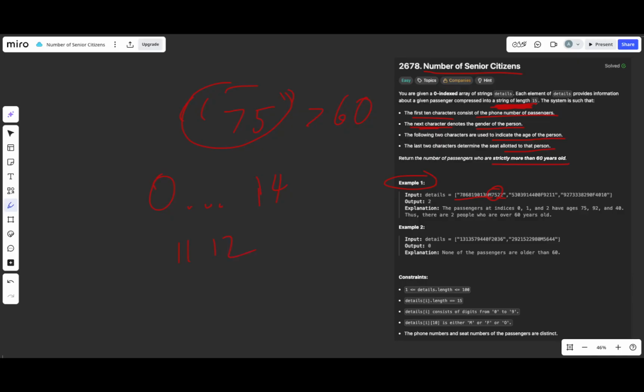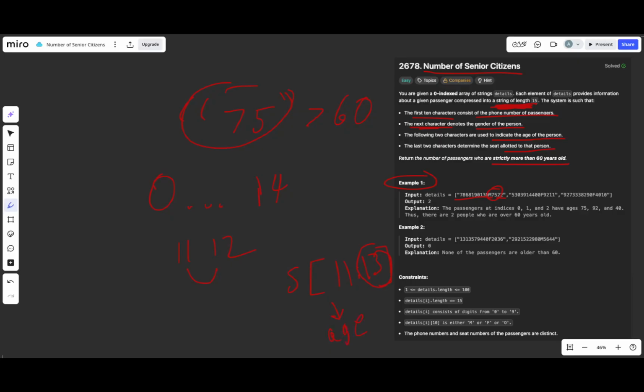And when we're slicing a string, so let's say you have a string s, we want the starting character, which would be 11. And the index that you put as the end would not be included. So 11 and 12 are the positions for the age, but we would say 13, and this would not include 13. So this would return the age to us, which is what we want.